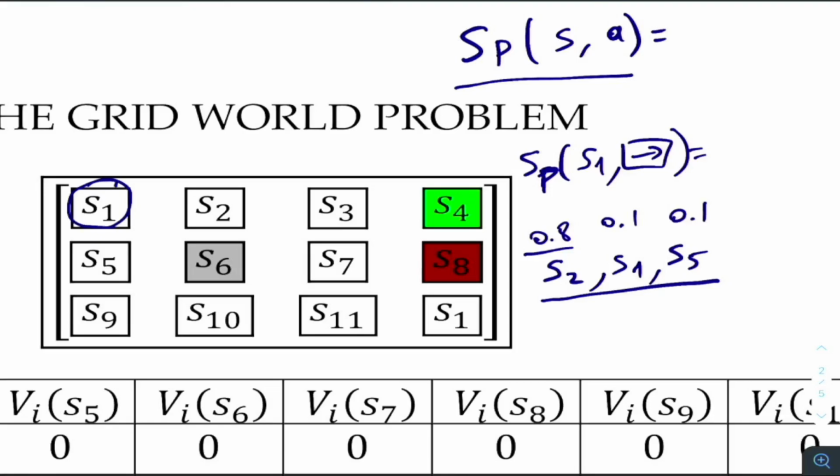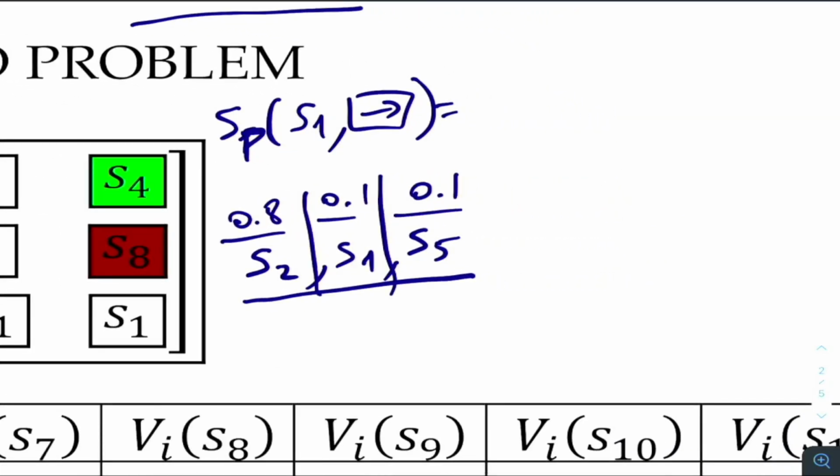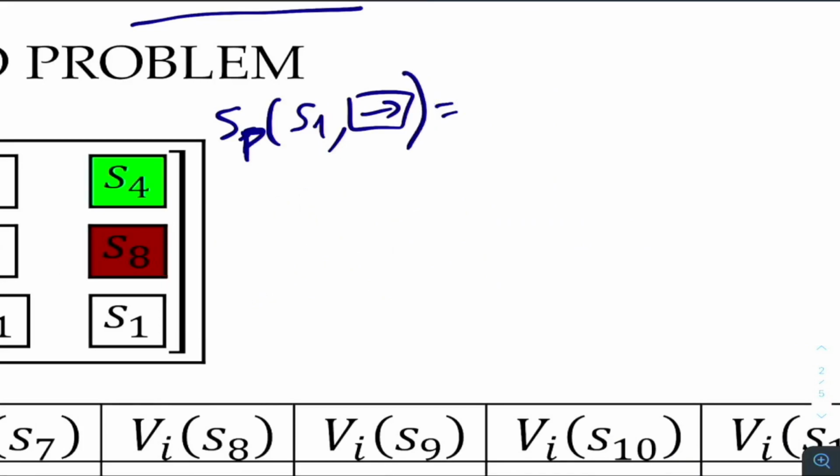We are in S1 and we go right, with a 0.8 chance of getting to this location, and also a 0.1 chance of getting to each of the related action neighbors. The up neighbor of S1 is S1, and the down neighbor of S1 is S5. These are the probabilities corresponding to each S prime state. That's great. We are building on. What I'm trying to say is that I didn't want to just write directly; I wanted to build up.